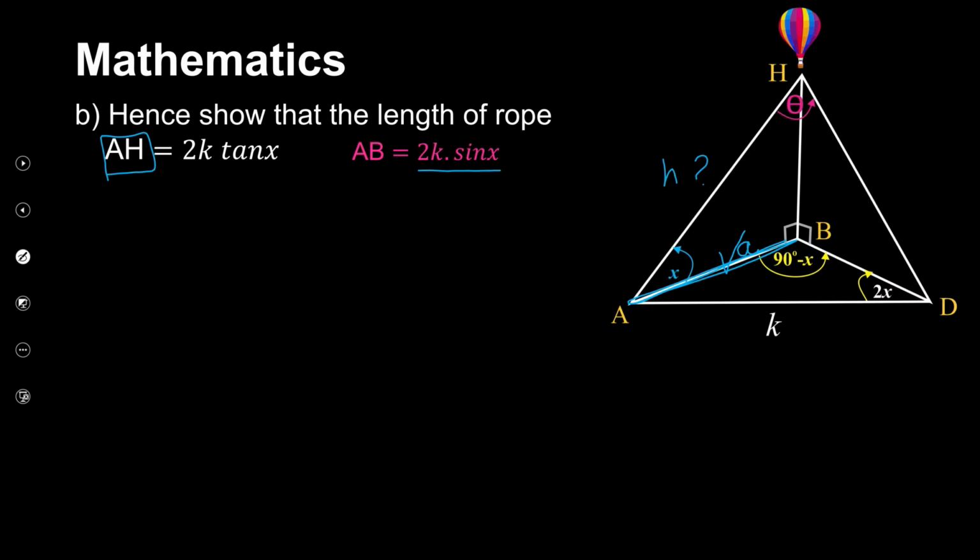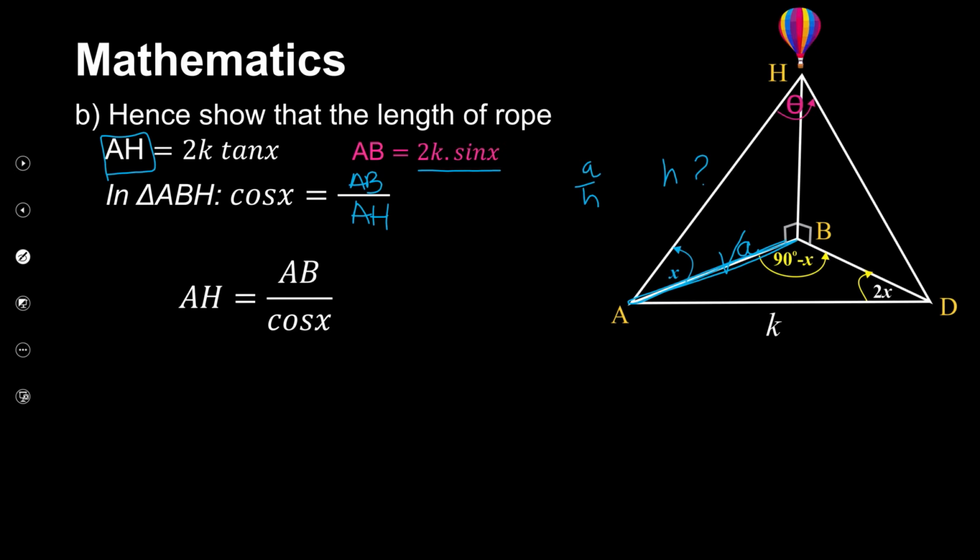So because we're dealing with adjacent and hypotenuse, we're talking about cos. Because this is a right angle triangle, we don't need to use any fancy trigonometry. We just have to use SOHCAHTOA. So we can use cos in this case. So in triangle ABH, cos of x is equal to adjacent, so it's going to equal AB over your hypotenuse, which is our AH. Now we're going to just rearrange this to make AH the subject of the formula.